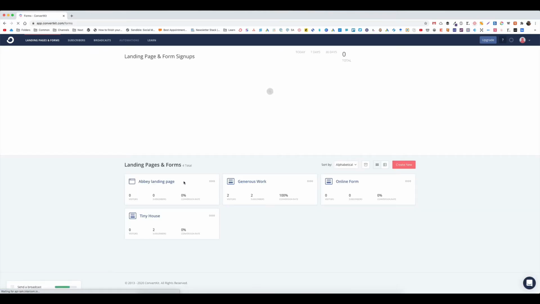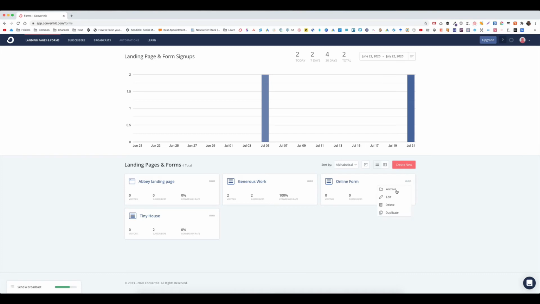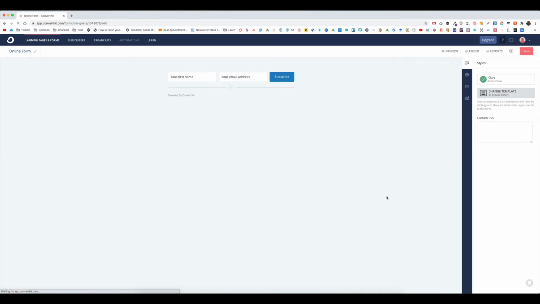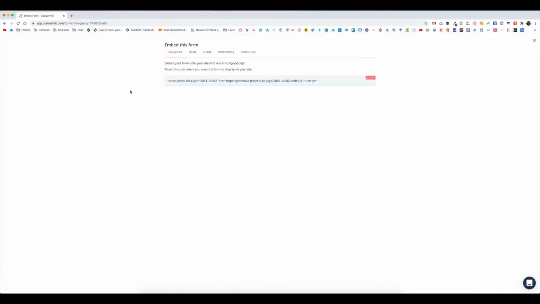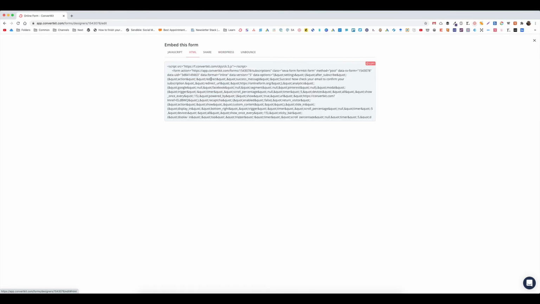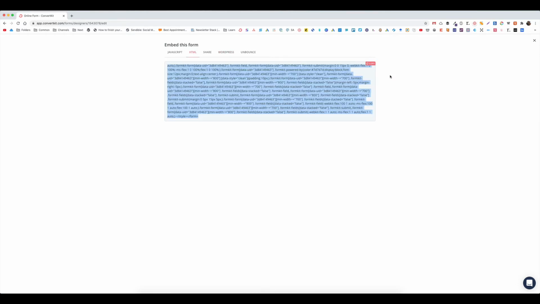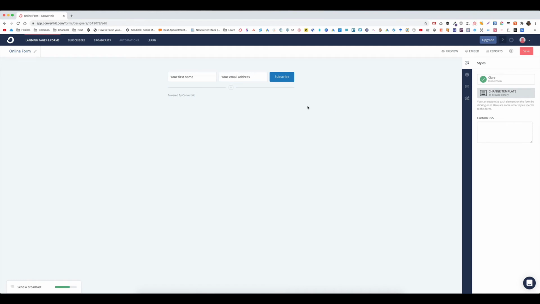And if it is a form, let's have a look at this one. We click on Embed, and for the options that we've got here, most likely you might have a WordPress website. If you're using a website builder like Wix, Weebly, Squarespace, you click on the HTML, click on copy, then go and drag in the HTML or code block into your web page builder. Just dump all of this into that block. Click on save, and this form will display on your website. So pretty simple to do that.